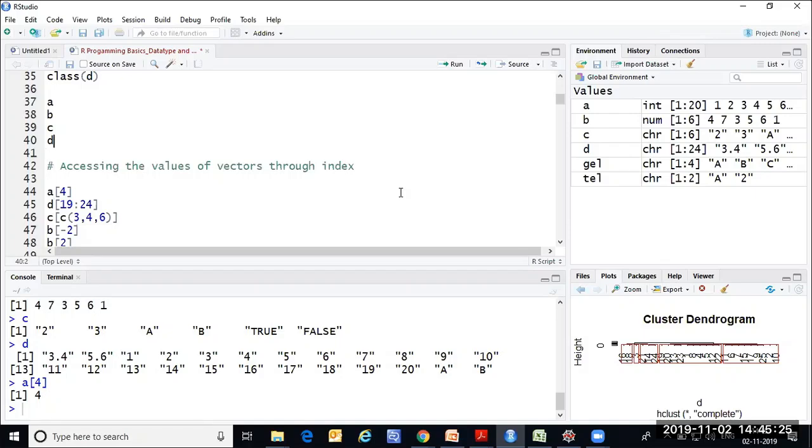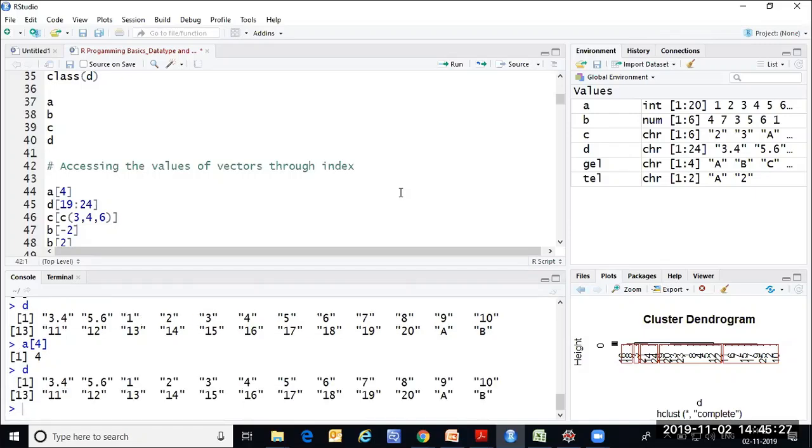What do we have in D? These are the values which are stored as characters in D. What do you think this line of code will give me? 19 to 23, not 24. Why?